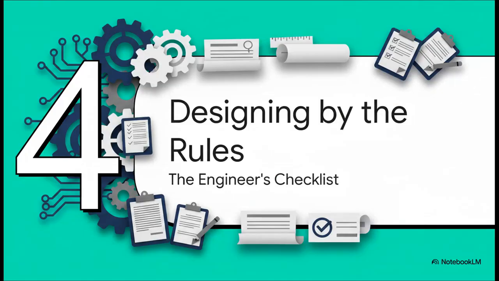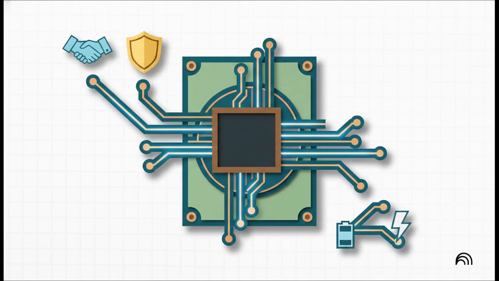Okay, we've gone through the whole contract. Voltage, workload, and energy. So let's boil all this down into a simple checklist you can use on every single design. Number 1, respect the voltage contract. Read the data sheet and know your VOH, VOL, VIH, and VIL. Number 2, make sure you have enough noise margin. Think about the environment your circuit will live in. 3, never ever exceed a gate's fan-out. Do the math. 4, choose the right tool for the job. Pick your logic family based on your power and performance needs. And the most important thing to remember is that these aren't just suggestions. They are hard guarantees. They're the reason any of this stuff works at all.